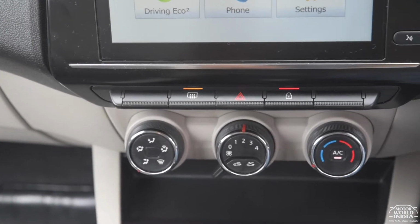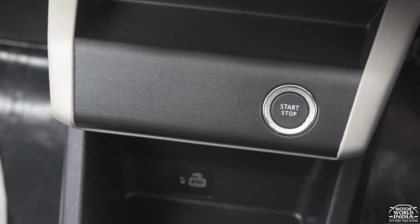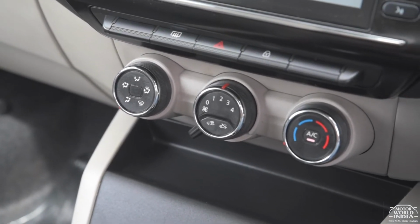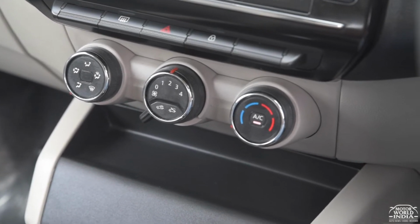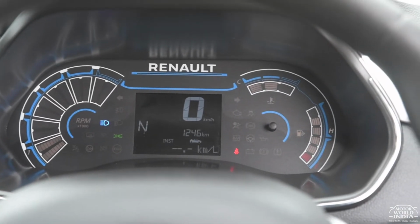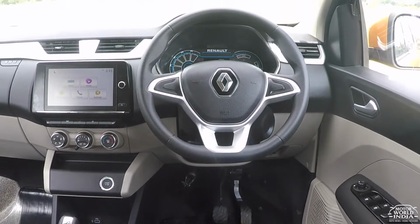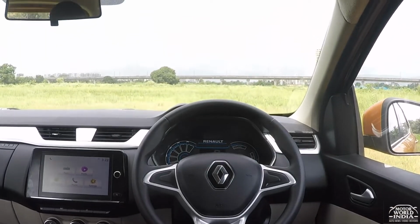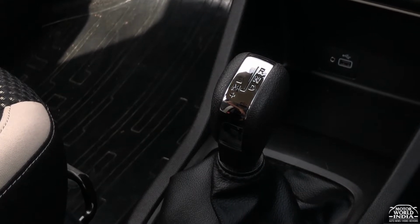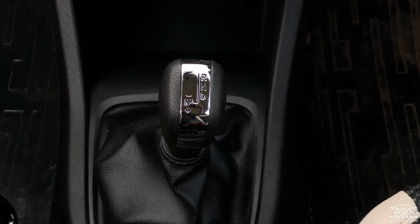There's a small stowage tray right below the aircon controls and an engine start-stop button is placed right there. It can also be used to place your smartphone, etc. Although we would have wished it had an integrated wireless charger too. The instrument cluster is a digital one which displays all the required information. The MID unit reads out all the other information about how much fuel the car has, 2 trip meters, and so on and so forth. The AMT Triber gets its unique shifter with leather on it. You have the reverse, neutral and drive modes and also get the manual shift mode on this shifter.